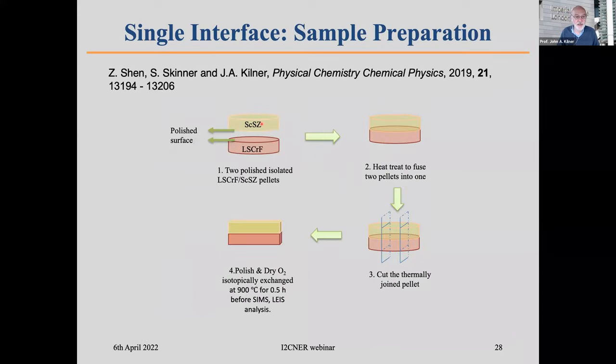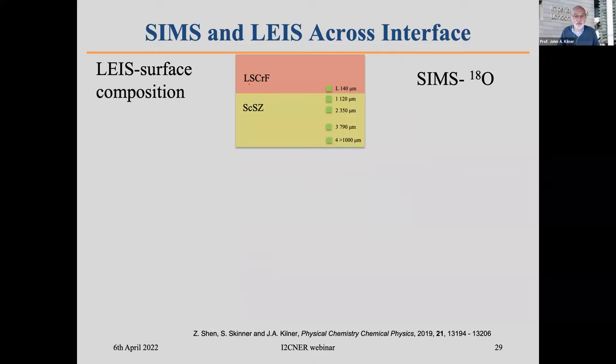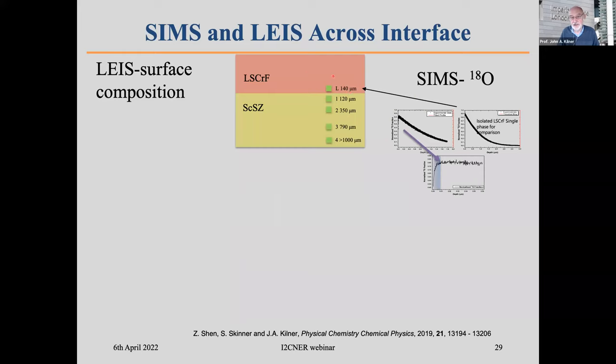To try and prove this, we did an experiment whereby we took an ionic conductor, scandia stabilized zirconia, and the lanthanum chromate, fused them together into a pellet, took sections out of that, then oxygen exchanged these and looked at them with SIMS and LEIS. So here's our interface between an ionic conductor and a mixed ionic electronic conductor. We've oxygen exchanged this, and with the SIMS we're going to look at the O18 distribution away from this interface. First of all, looking into the lanthanum chromate, we have a good diffusion profile. But compared to what we would get if this material was on its own, the surface concentration is depressed. In other words, the surface exchange coefficient is lowered. In fact, there is quite a turndown of oxygen 18 at the surface.